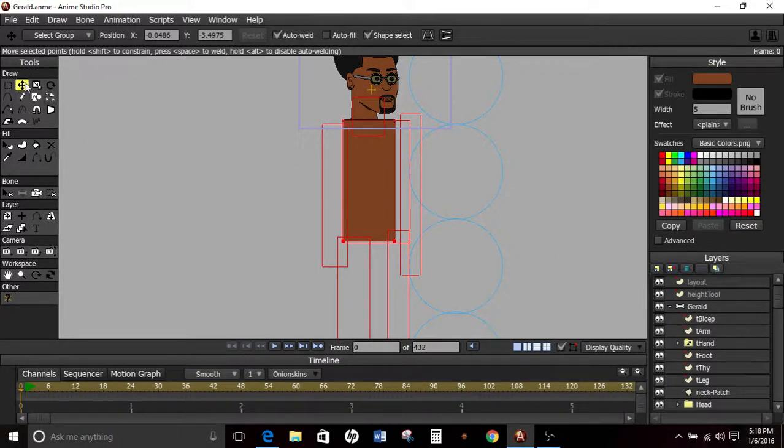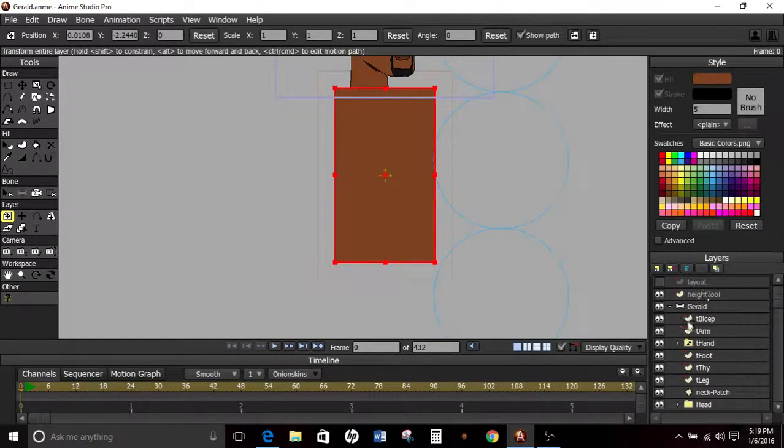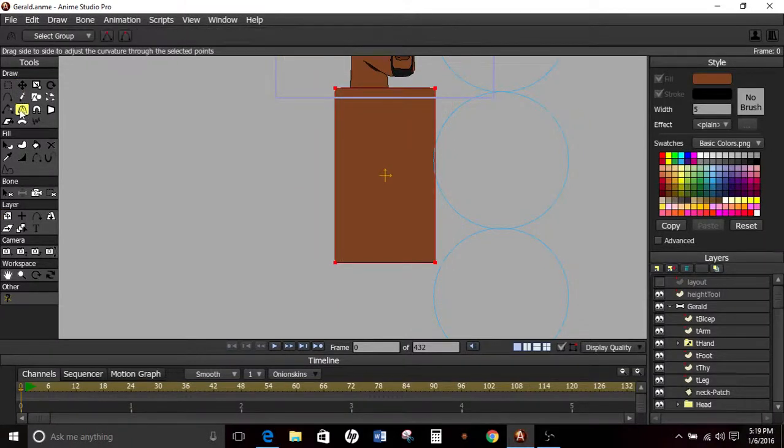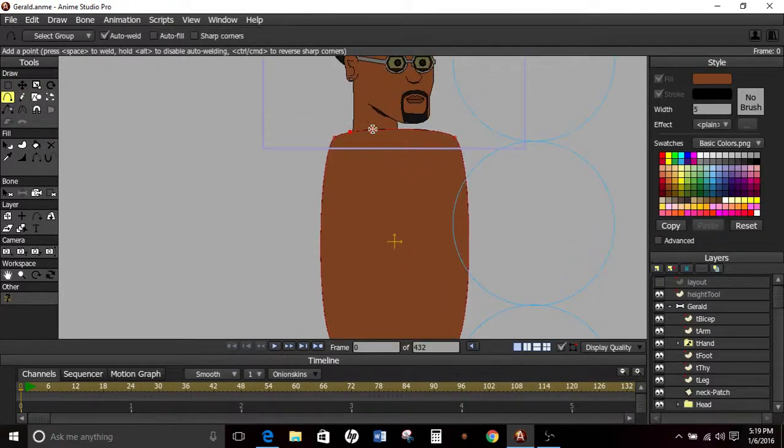Okay, now I got. Let's get him that. Since we're on a 3/4 view, it's not going to be out this much, as much as it is over there. So about there, we can actually turn this layout off and just start shaping. Put some curves on there, I guess. Oh wait, add some points too. Have to add those points.